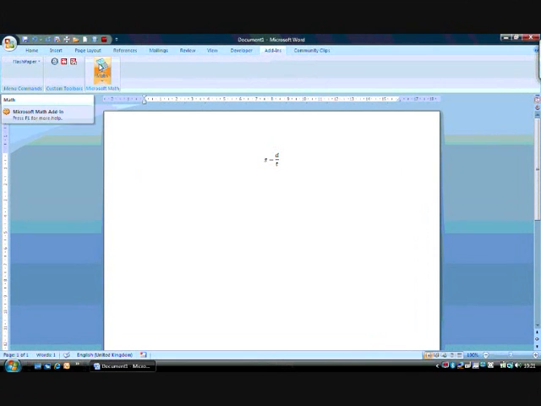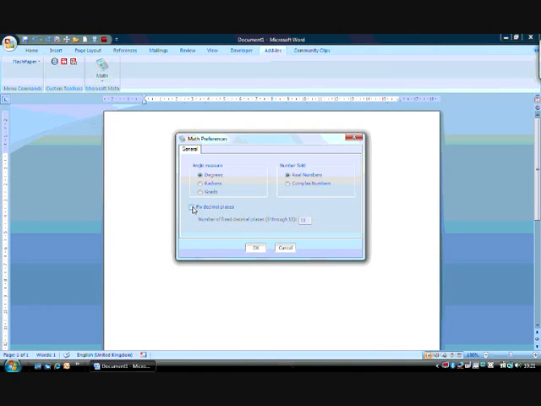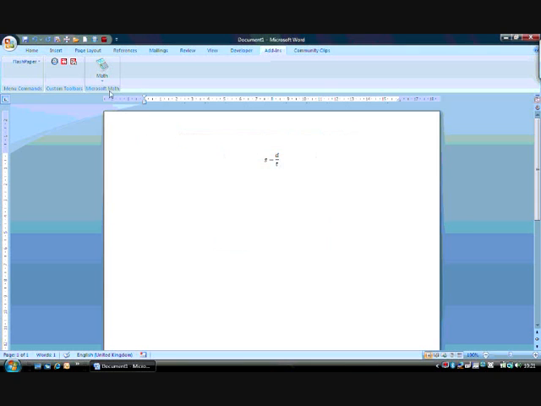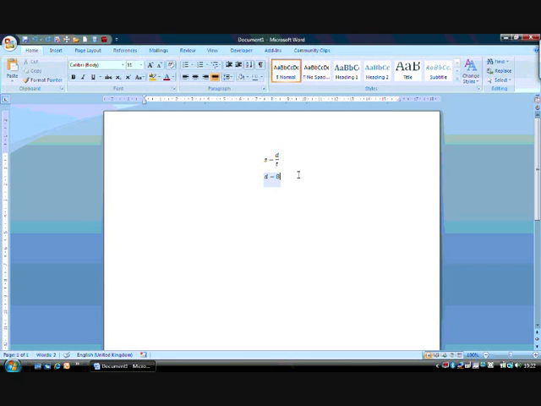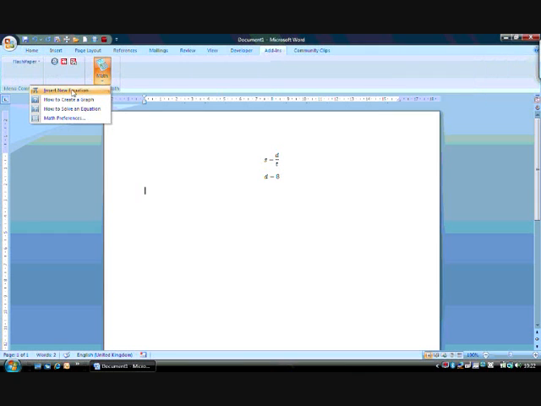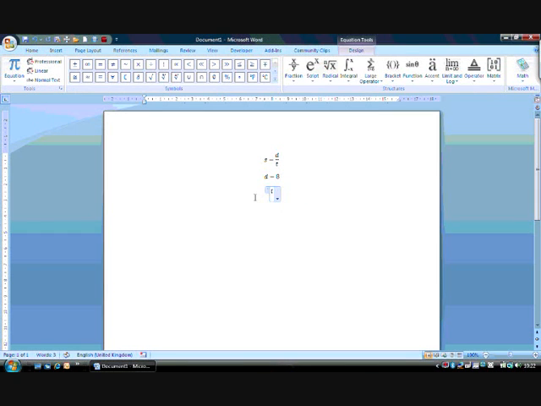First of all, change your math preferences and tick the fixed decimal places. Then change the number of decimal places to the number you want, in our case 1. And now let's insert a new equation underneath, and let's add values for distance and time. So I'm going to give you an easy one that you can work out in your head. We're going to write d equals 8, then we'll add another equation and t will be equal to 2.